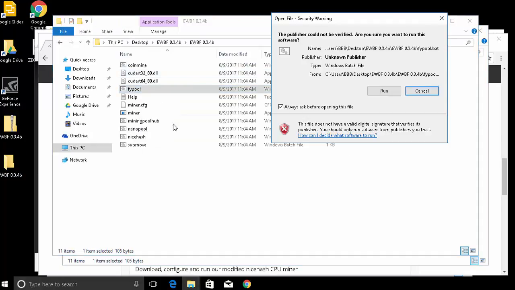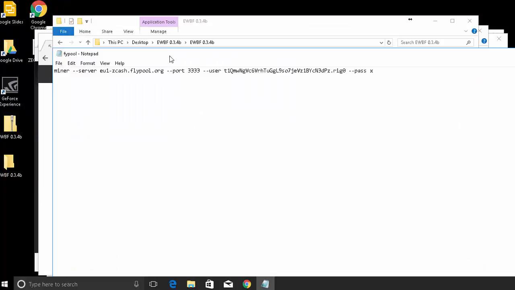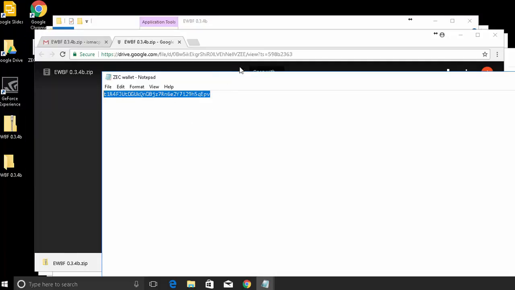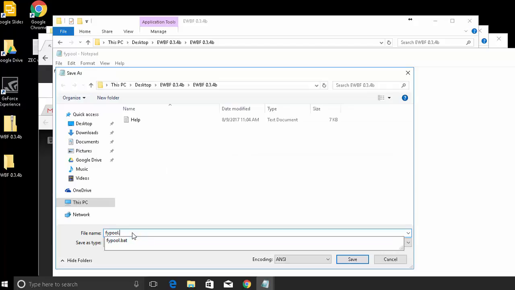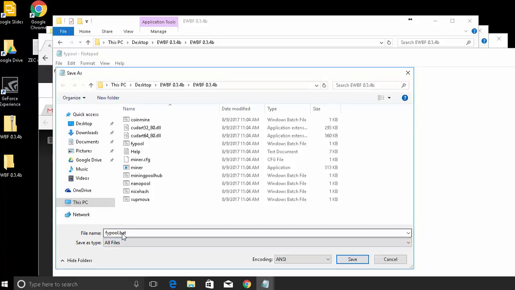You can right click on it and hit edit and run. Then it'll open up this notepad. Paste in what we copied from the FlyPool website. I'm going to update my server to US1 instead of EU1. And I'm also going to remove the CUDA language at the end because that's if you want to signify certain devices while mining. I just want them all to mine. Then go into your ZEC wallet info notepad that we created earlier, which has your wallet address. Copy your Zcash wallet, drop that into your mining bat file. Worker name is after the dot. You can call that whatever you want. We'll call it mining rig 1. And do file, save as, and then name it whatever you want and just end in .bat, and then select all files in the drop down and click save.